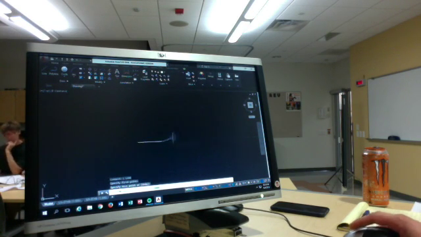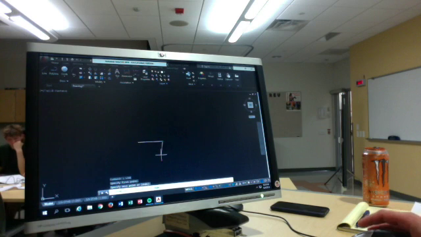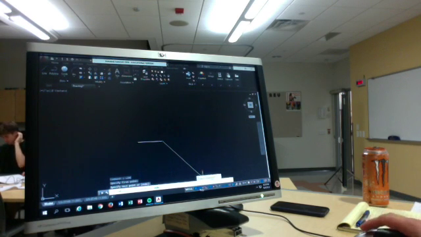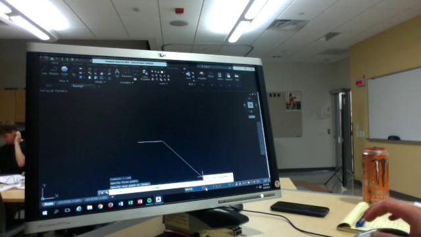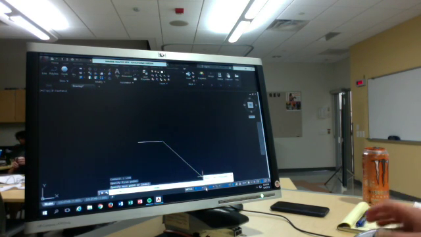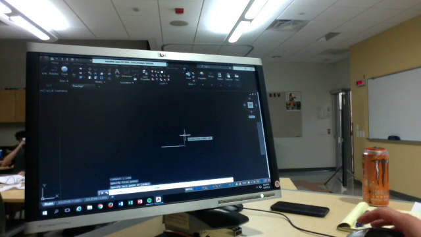And we're going to click. Now if you'll notice, my lines like to line up at certain angles. That's called your polar tracking. We'll cover that more later. You also have what's called ortho mode where you can only draw in 90s. It is very useful for certain types of drawing. But like I said, we're going to cover that more later. So yeah, we went 10 spaces this way, and then vertically 6.